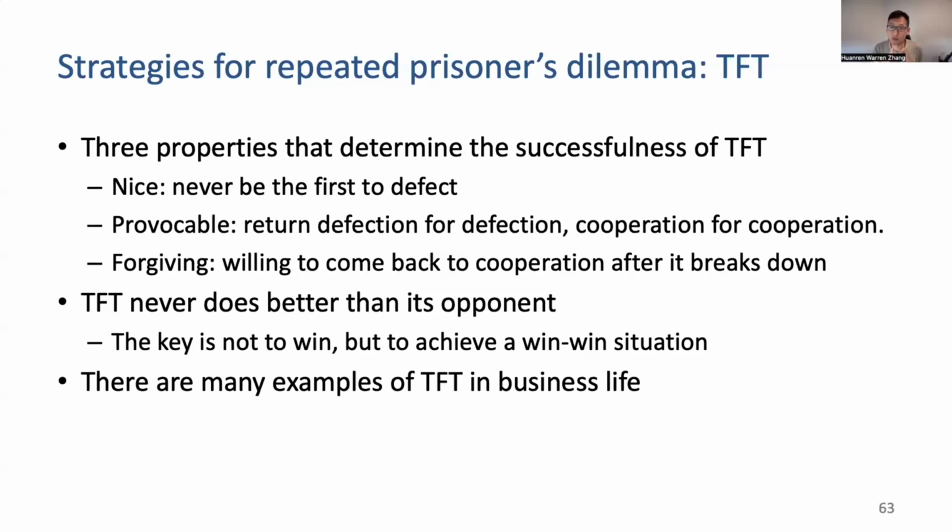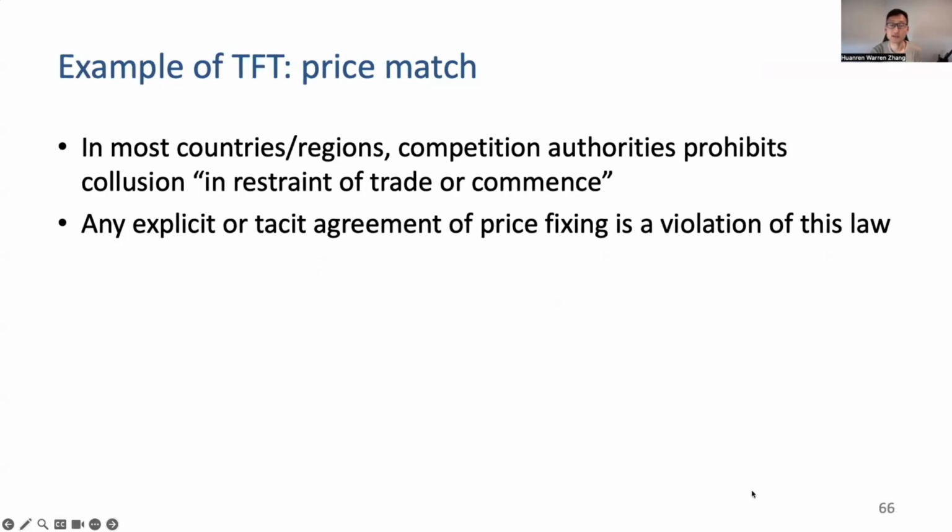But the important thing to realize is that the key in the repeated prisoner's dilemma is that you play this game multiple times, infinite times in real life. The key is not to beat the other to win, but to achieve a win-win situation so that in the long run, on average, you are able to achieve this efficient outcome, and your average payoff throughout these interactions with other people will be higher. And then we talk about one specific example of tit for tat, which is the price match.